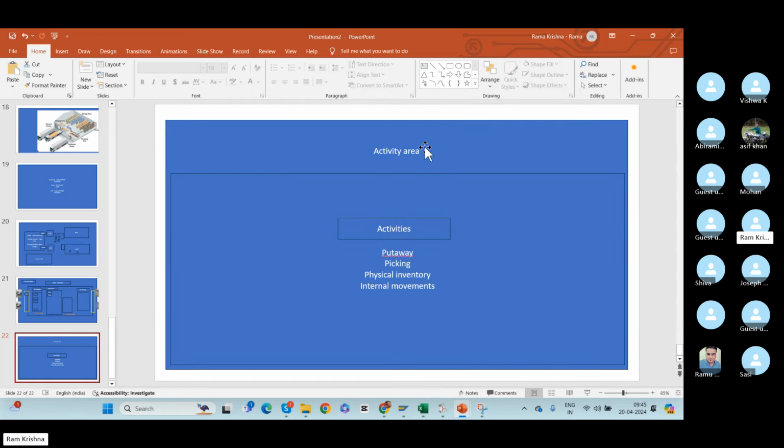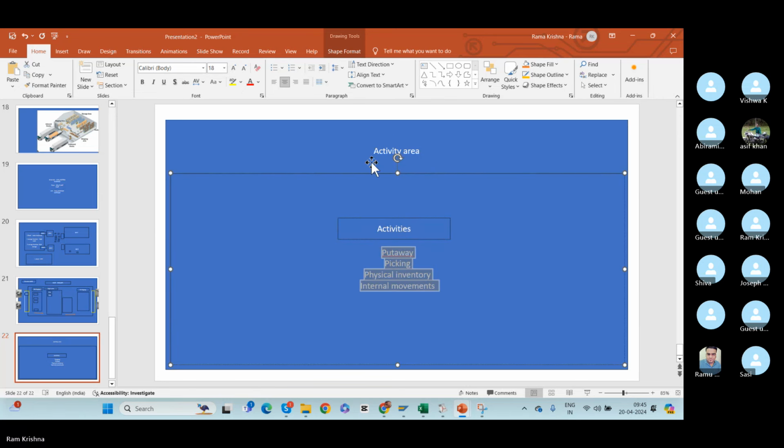So what is an activity area then in this case? We know about activities now. These are the activities. What is an activity area now? The storage types where these activities are taking place, generally?